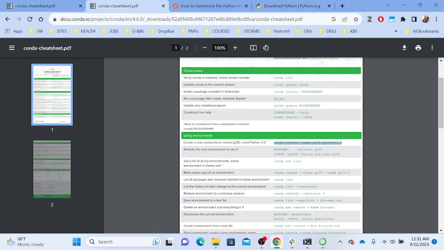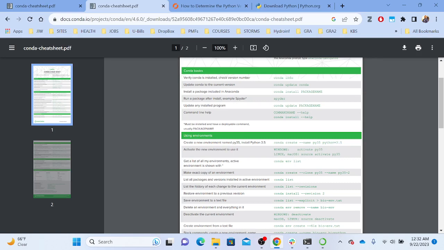You say conda create, then dash dash name, and it is now waiting for the name. This is where you replace this py35 with whatever name you want, and then you can specify the Python version, which is encouraged. If you don't want to go back and install Python later on, you can call Python directly.